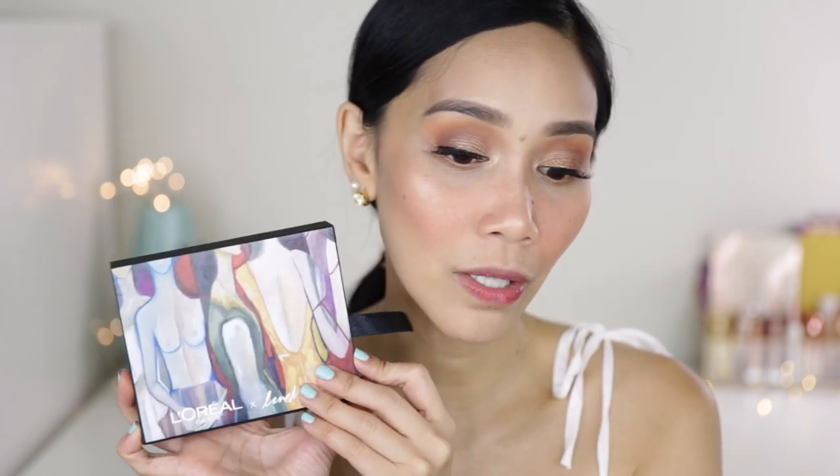Ganon. Peachy gold. Ganon. So if gusto niyo yung mga corally or peachy look, maganda to na ipatong sa peach na blush. Ganyan. And kung naka warm tone kayo na eye makeup din. So I love this. I really love this. Kung nagko-collect kayo ng mga Mega Glow highlighters, isalin niyo rin to sa collection niyo kasi maganda siya. Again, this is in the shade Bloom Time. Maraming salamat sa sister ko kasi siya yung nagpadala nito.